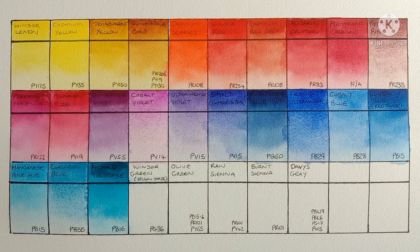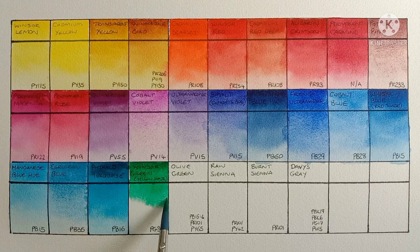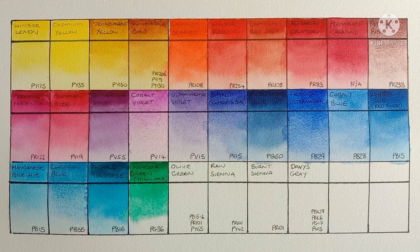Next we have Winsor Green Yellow Shade, PG36. For some reason I've only ever tried the PG7 blue shade of Phthalo Green, and I've never liked it really, or never got on with it anyway. This yellow shade does look a lot nicer to me though. I'll have to test it out in some paintings to see what I can do with it.